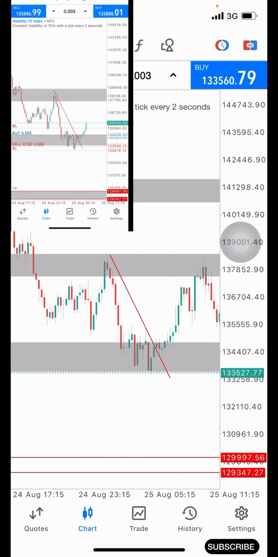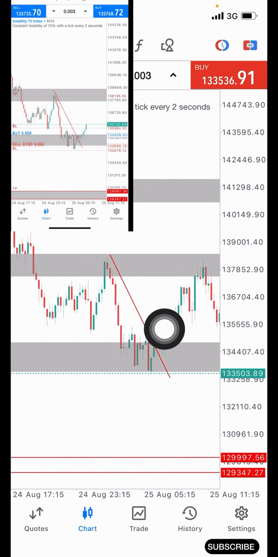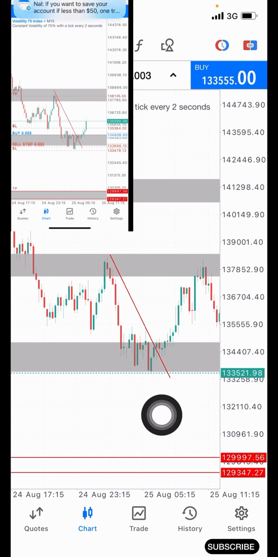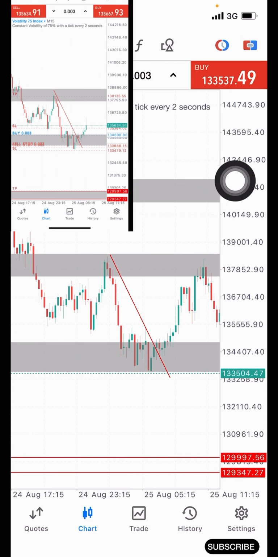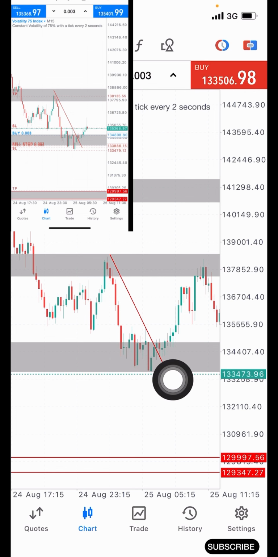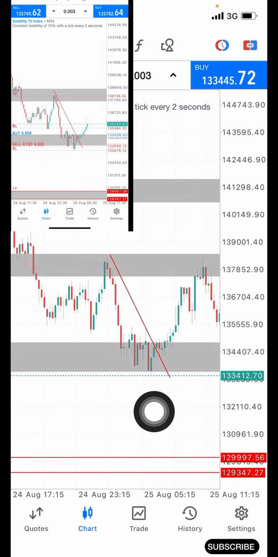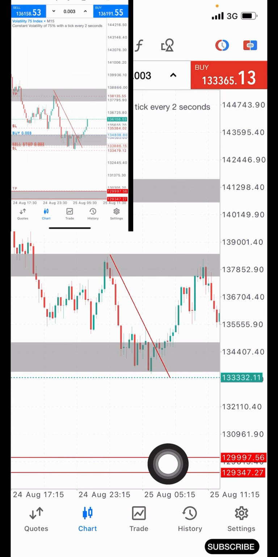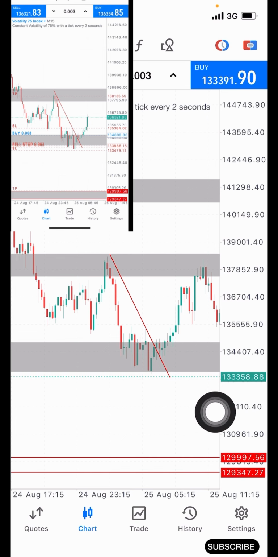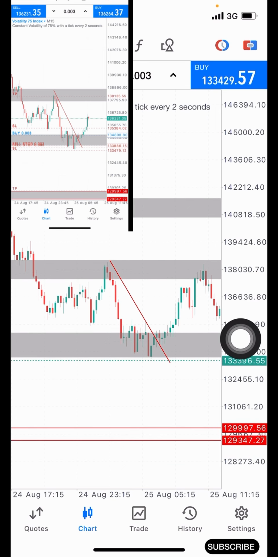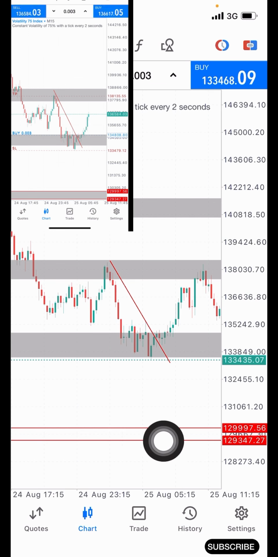All right, then based on the fact that I didn't know what price would do, it might still sell a little bit to this level before bouncing to the upside. So that's why I set my sell stop. So if it fails to buy and triggers the sell stop, then it's going to sell till this zone here. Then on this zone I will still look for a buy entry. So as you can see, that's the reason why I marked this area here, because I'm expecting a buy from this area also.